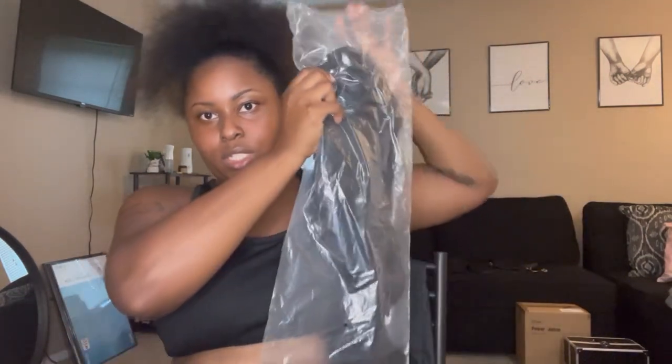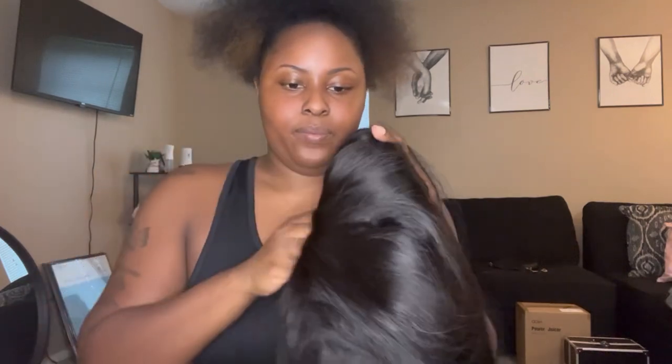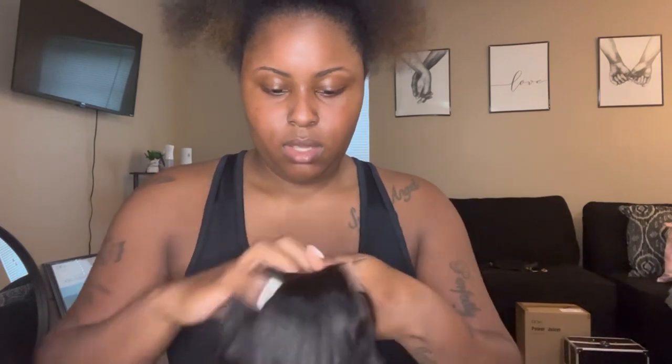All right, so this is the wig. Like I said, it's 22 inches. It's a straight wig. Like I said, it's glueless. Ooh, okay. Rip her out the neck. Okay. So this is it. It doesn't look like it's pre-plucked.